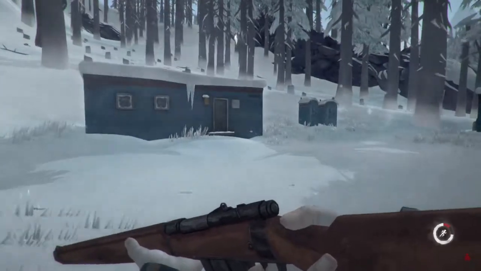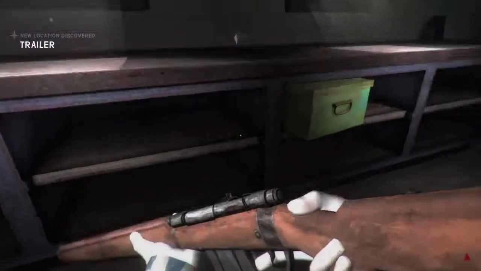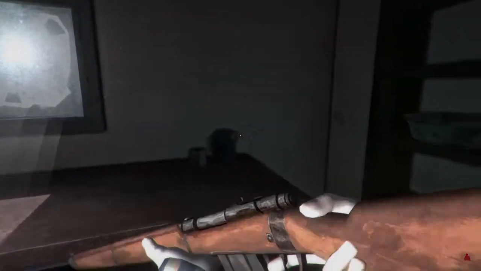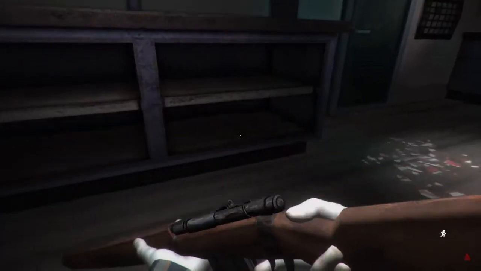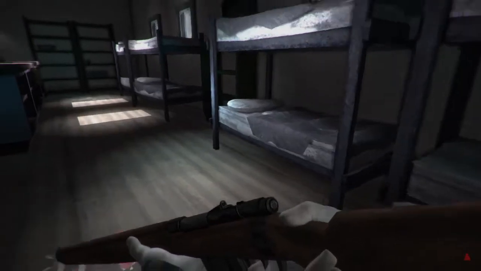Let's get to this cave. Container, loot that. Alright. Nothing in here as much, but there's a couple beds. Sleep in here for a bit.